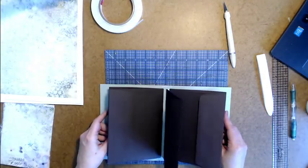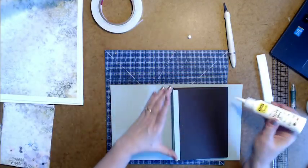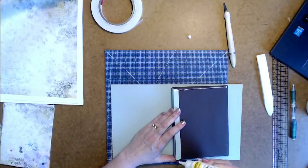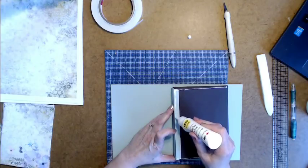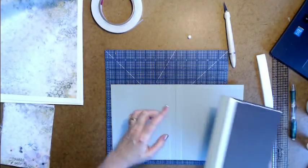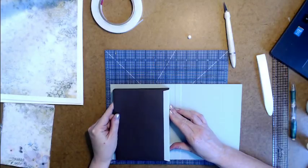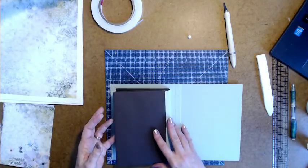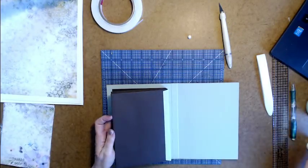So now we're ready to attach our envelopes to our book. All right, so we're going to do the U shape because we want my front and back to be side loading pockets. Then we're going to start this to where this fold here lines up on that edge right there. So I'm going to center it vertically and lay it right next to that fold and then set that down and attach that. And then I'm going to do the same thing on this side.